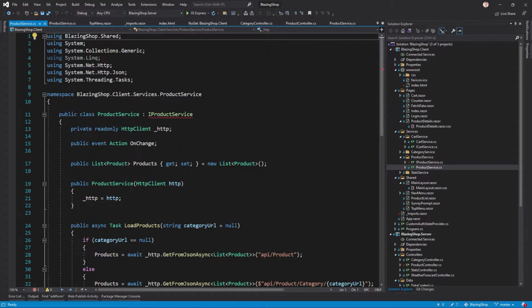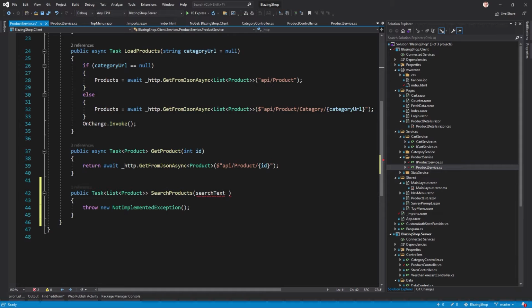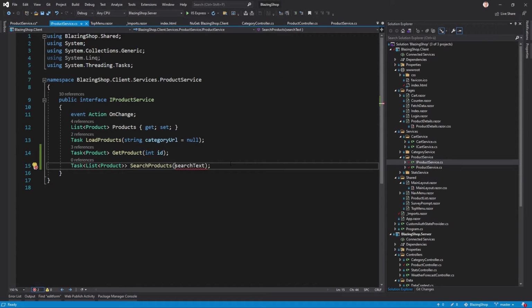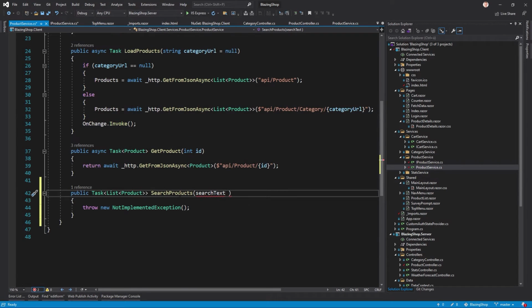And then in the implementation class, that's funny, I was a bit too quick. Of course, we need the string searchText. And then again, this is an asynchronous one.